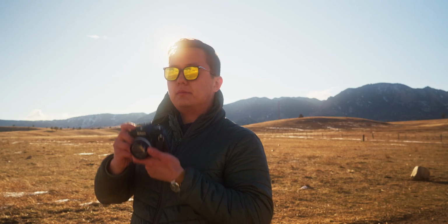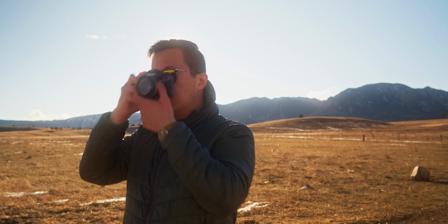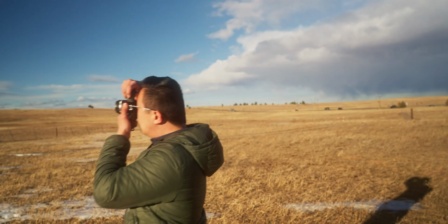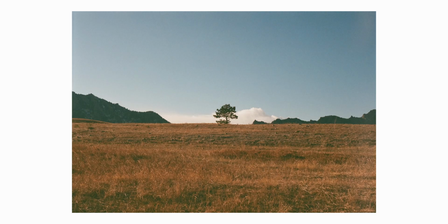My only mistake here was bringing the Nikon. Even though most of the shots I took here with the Nikon were completely ruined, it was nice enough to give me one usable photo that I think does a pretty good job of explaining why I call this the land of lonely trees.